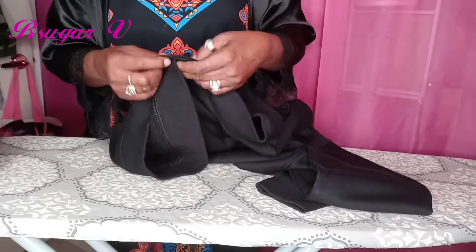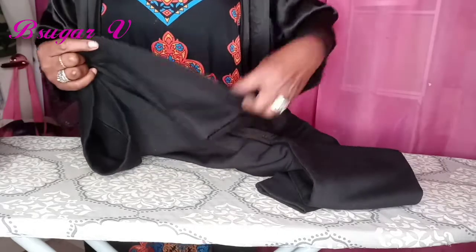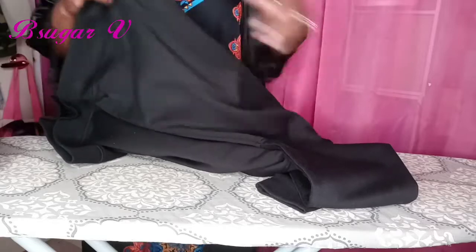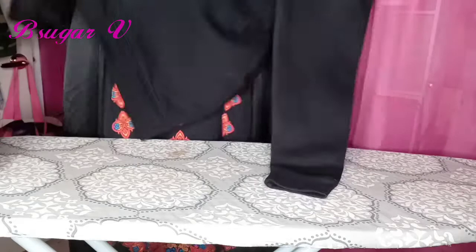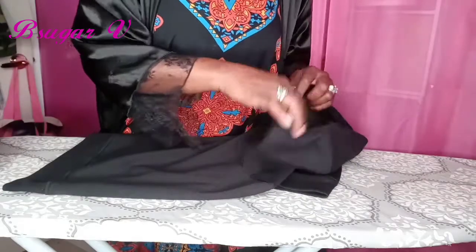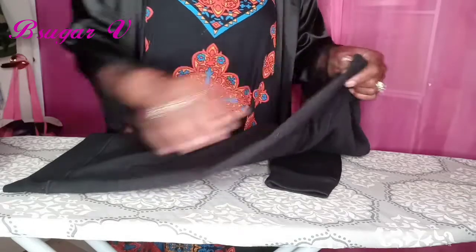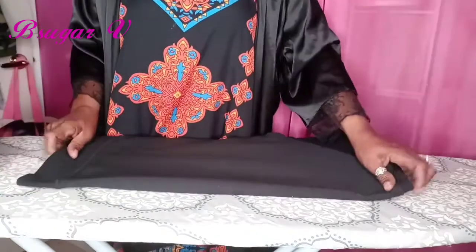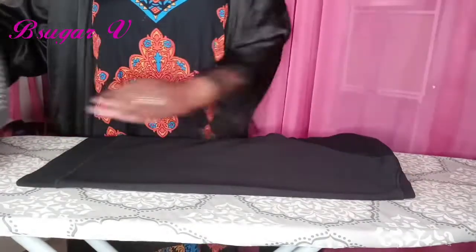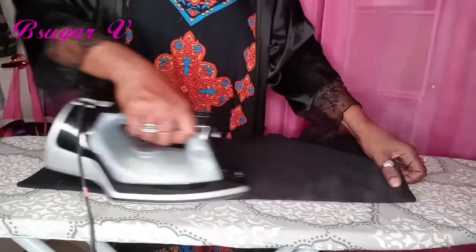See, I'm putting the bottom seam together because we're going to fold this in half. We're going to catch the top and catch those together by the seam as well. So we'll have a straight seam down the middle. There you go. And we're going to iron that flat as well. Okay?